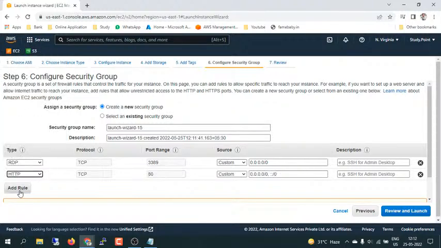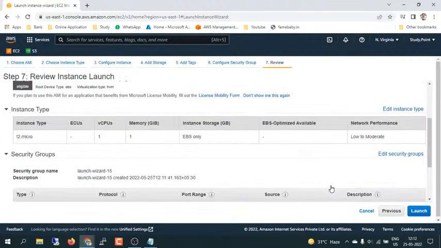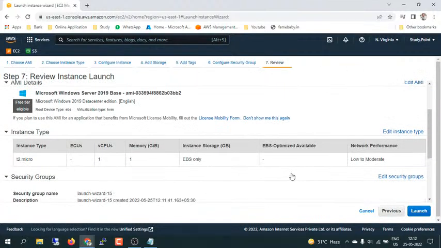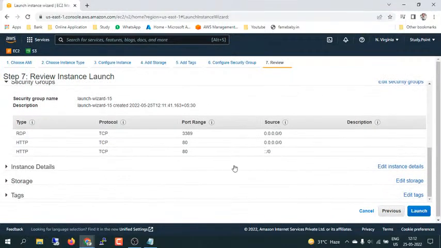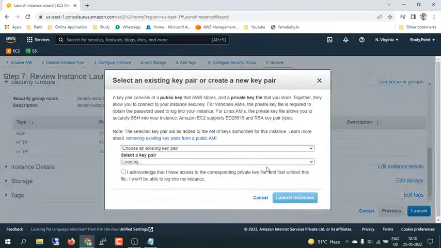So I'm going to add one rule here, HTTP TCP port 80, and I'm going to allow this for the internet, so everyone can access this from public networks. If you want to allow a specific IP or any specific subnet, you can just mention those details here, so it will be accessible from that particular IP or subnet. After that, just click on review and launch. If you want to review your details, just review them, and if you need to change anything, you can modify the details here. After that, click on launch.